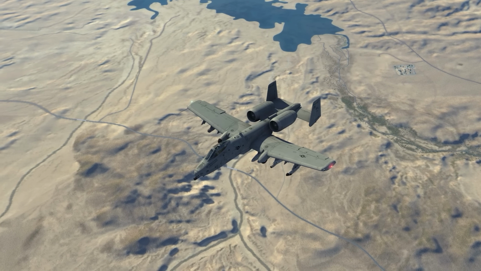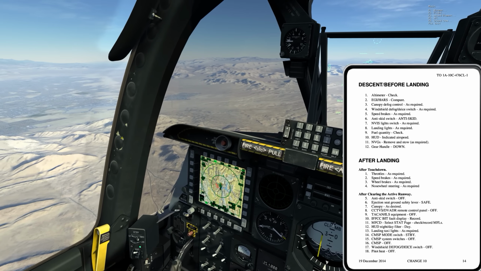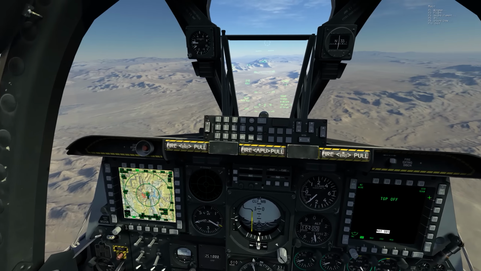So that's just fine. Now, HUD indicated airspeed displayed. Got it. NVGs removed and stowed. And then gear down once we're set up on an actual approach here. Okay, and then we go into the after landing. So that's all that I need for now. And I can just fly the rest of this visually from here on out.